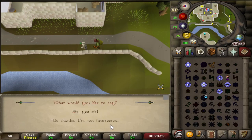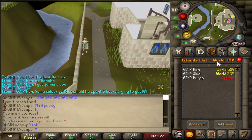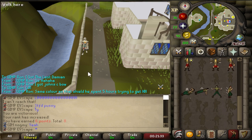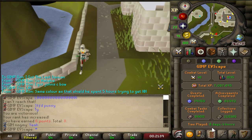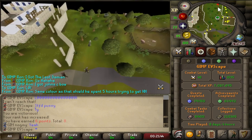Oh my God, I have been waiting so long for this. For those that don't know, you have to have all three pieces of the camo outfit and then get another Sergeant Damien random event to unlock the pushup emote. I got three of them when I had five days playtime, and it's been literally three full days playtime since my last Damien.